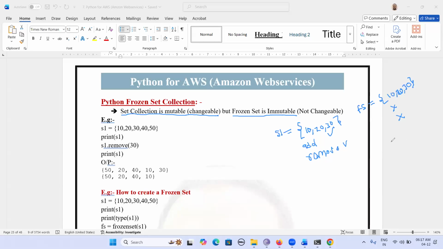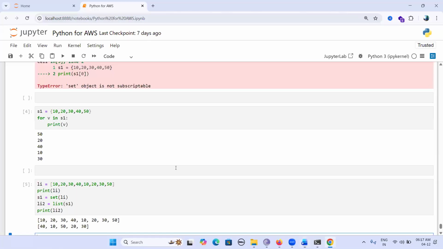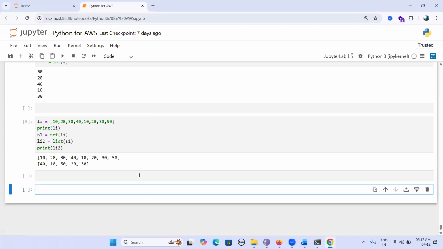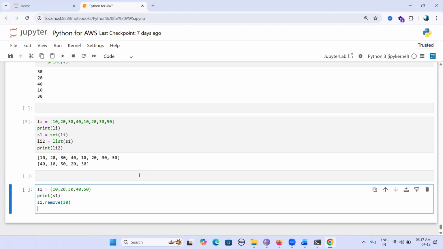Okay, let me discuss how to remove elements from set. We have a predefined function for removing elements. Let me write. See here, I'm creating one set with 5 values. I'm printing the entire set. Then later, I'm removing one element.